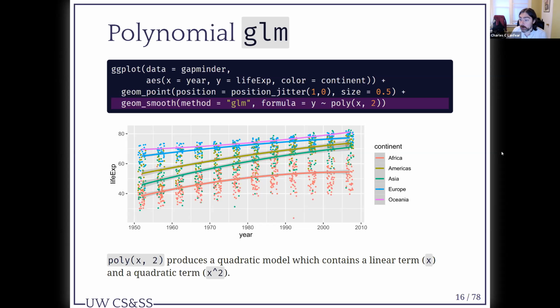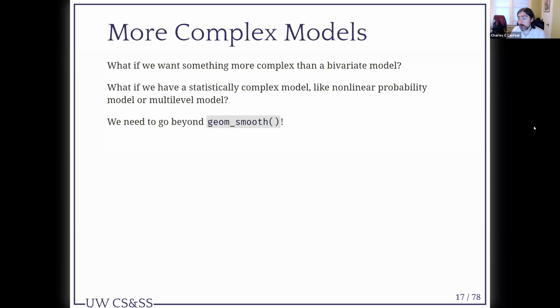If you want to add a third variable here, it would force you to draw a hyperplane of some kind, or a plane through your data. You can't do that in 2 dimensions nicely. This means if you want to do a more complex model, you can't just feed it straight into a ggplot. It's also hard to do complicated models like nonlinear probability models or multi-level models. It doesn't do those nicely inside ggplot. So we need to move beyond this geom smooth function, okay?